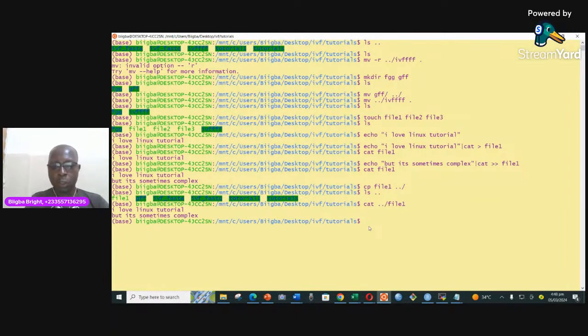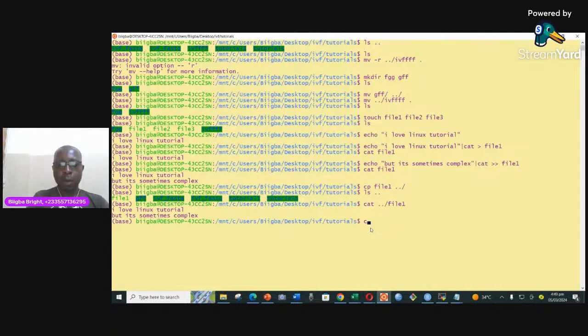What is the last thing I did not do? You can copy multiple files at the same time. You can copy file 1, file 2. You just have to say cp, and then you specify file 1, then you have your file 2. But make sure that the files you are copying, you've already created them, and then you are copying them from a particular directory onto the directory in which you are. It's just a matter of doing this and then tweaking it a little bit, and then you are good to go.